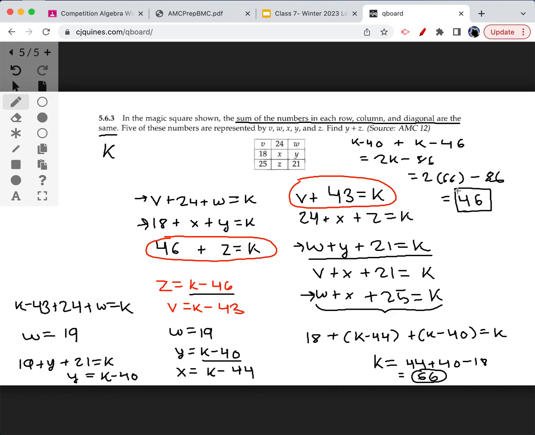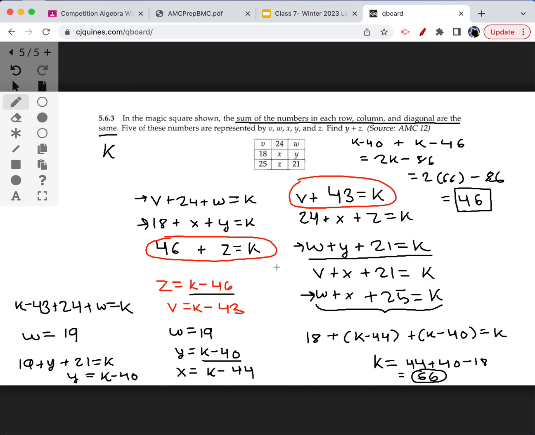So what we did here is we used the information that the sum of the numbers in each row, column, and diagonal is the same. And we said that the sum is k. So from here, we wrote down our 8 systems of equations for the rows, columns, and diagonals. And from there, we first picked out our easiest equations that only have 2 variables, and we isolated them in terms of k. And from there, we just substituted in those values, and we solved for the rest of them.